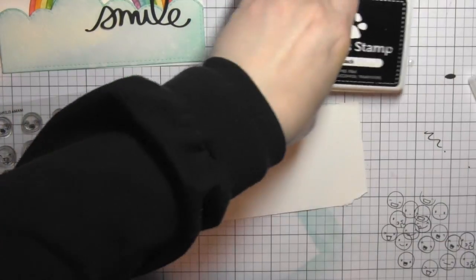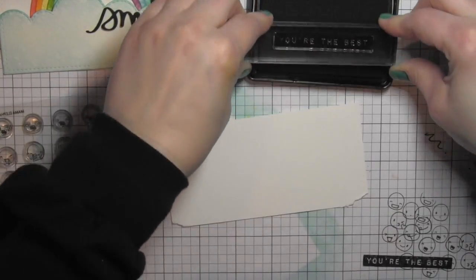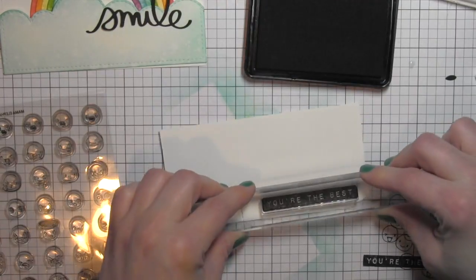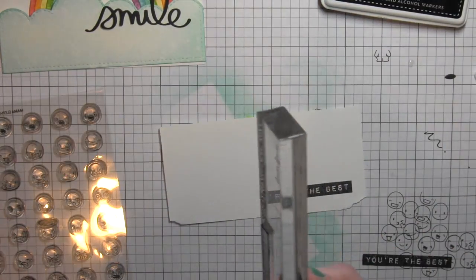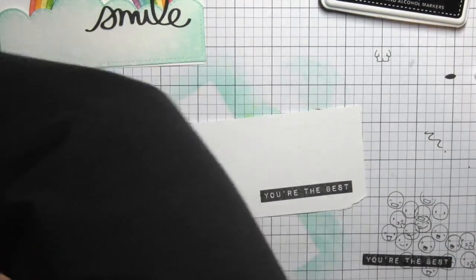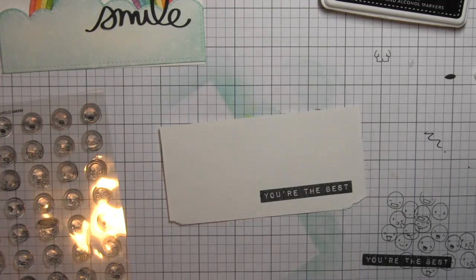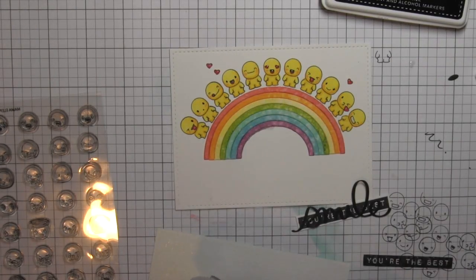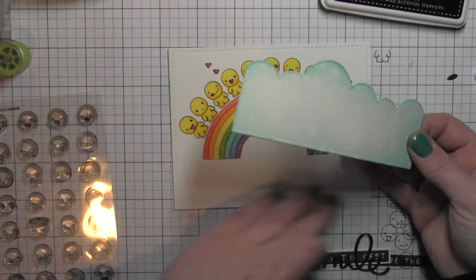Next, I'm going to take a greeting from the labeled messages stamp set that says "You're the best," and stamp that with some intense black ink on smooth white cardstock, and then trim around that, leaving a little bit of a white edge all the way around. I love this greeting set. It works great for so many different cards. The greeting then is going to read, "Smile, you're the best." Once I have that trimmed out, I can go ahead and put together the rest of the card design.